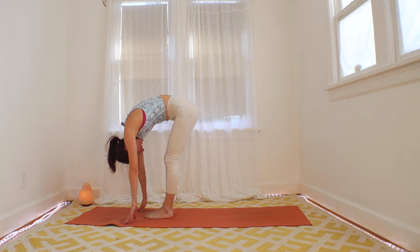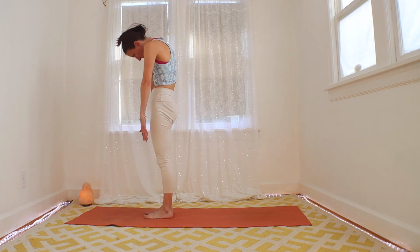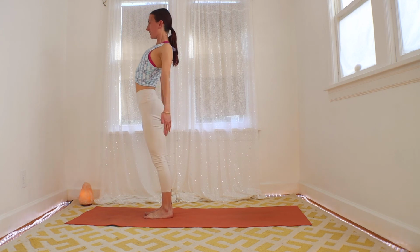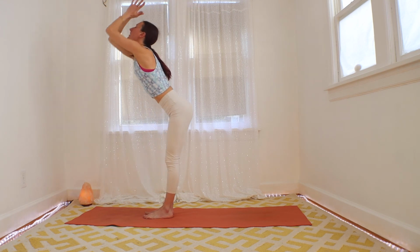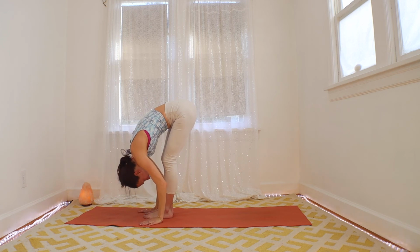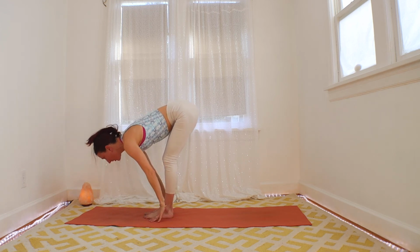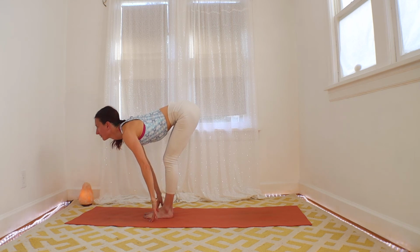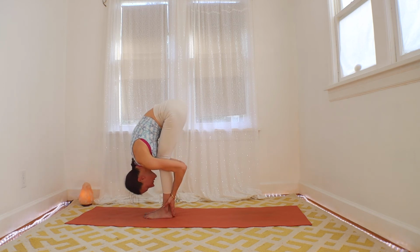Okay, roll it up on your inhale. Push your heels down into the ground. Grow your spine really tall. Look up. And then exhale, hinge and fold yourself all the way down. On your inhale, come halfway up. Roll up to look forward. And on your exhale, hug your legs, hinge, fold deeply.